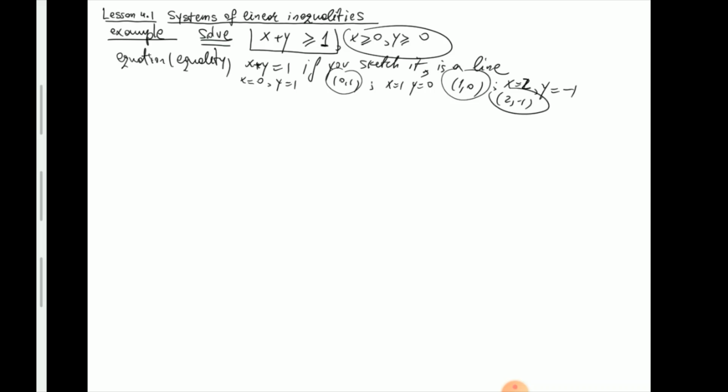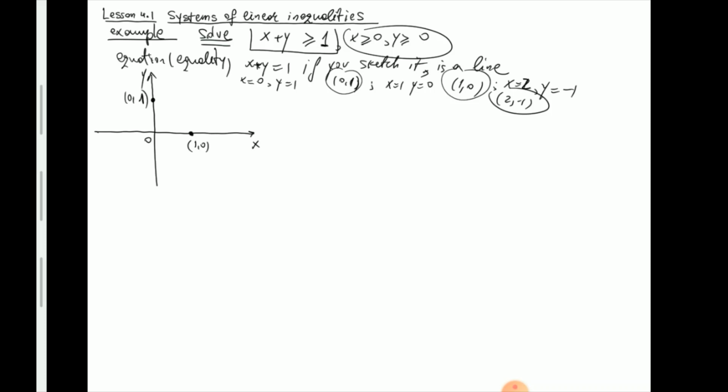The reason why we often plug in 0 is because it's easy to compute these coordinates. So whenever possible, we plug in 0 to pick up the 2 points. But you need only 2 points to sketch the line. So let's sketch it over here in the coordinate system, so we have the point 1, 0. Remember to label the points. You don't need to be really that picky on counting the number of units. Just make sure the labels make sense in relation to each other. So that's the point 1, 0, and that's the point 0, 1.